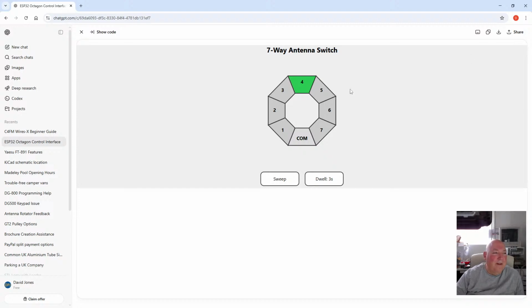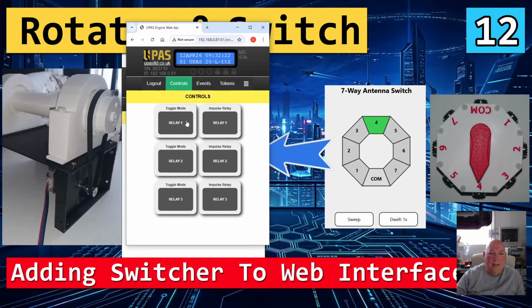So I've liaised with ChatGPT, and it's created this. Trying to get these buttons in this shape would be awkward, so I'll let it do all the hard work. And we're going to replace my existing buttons page with this one. I think I like the idea of keeping the existing buttons though. There's the existing buttons there.